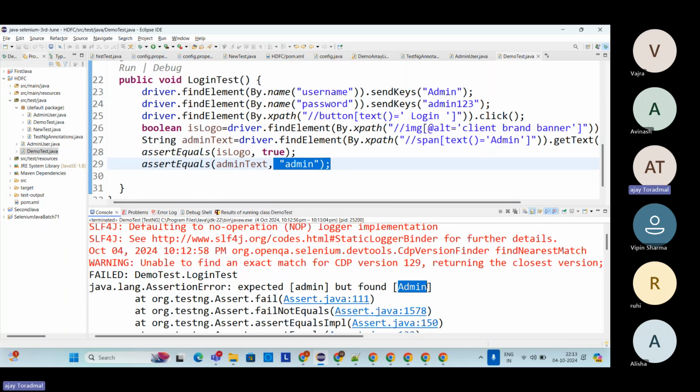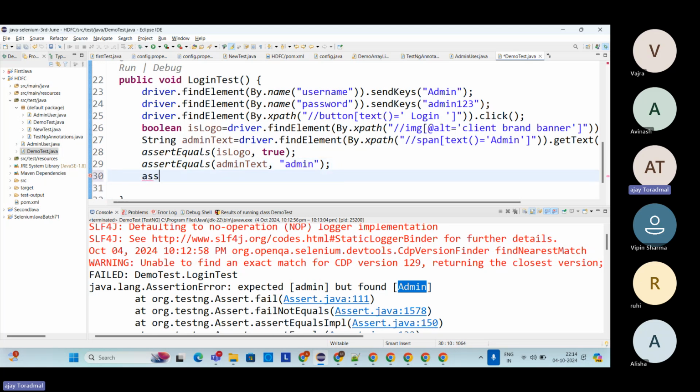Right. So assertions, you should check these assertions, right? Now, the interesting thing is that you can add the assertion for anything.